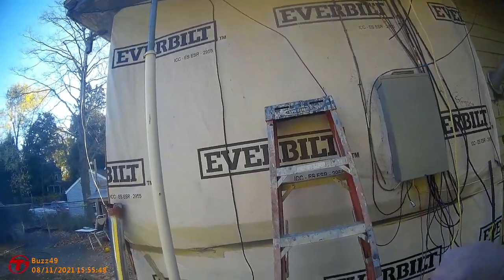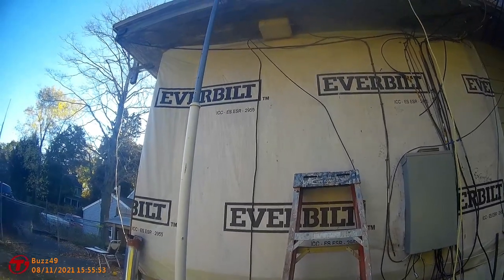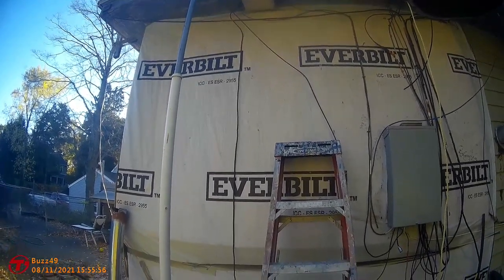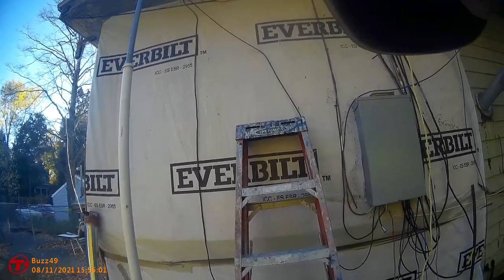Now I have another piece here. Well, you know what I can do too? I didn't think about it. I wonder if I can get the other antenna down. I mean, if I'm working on them today, I guess I'll work on them.